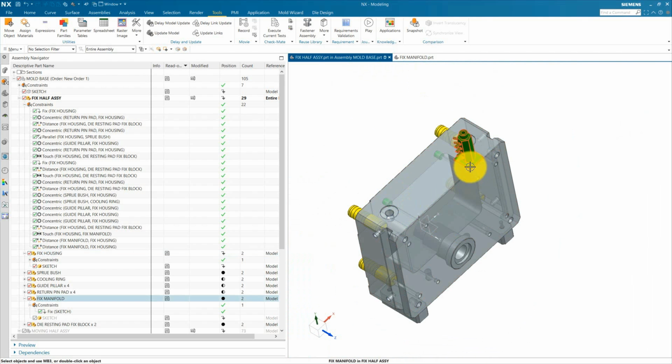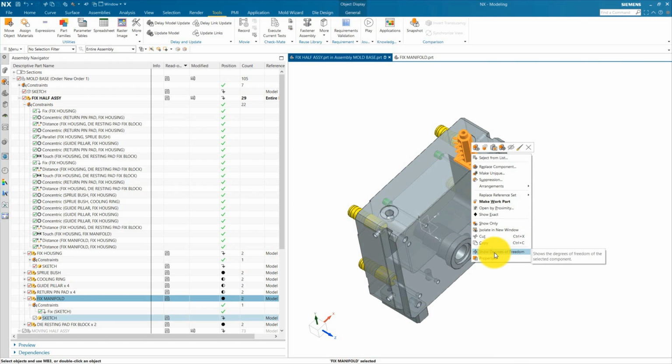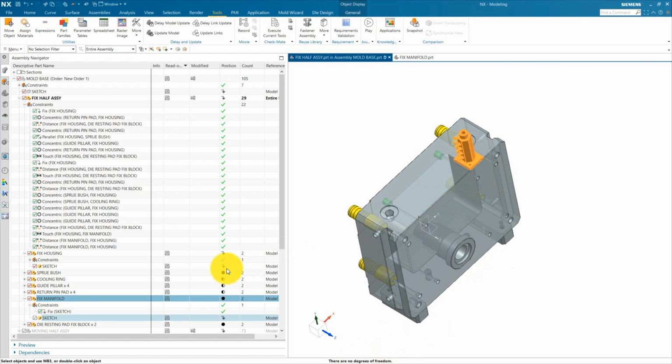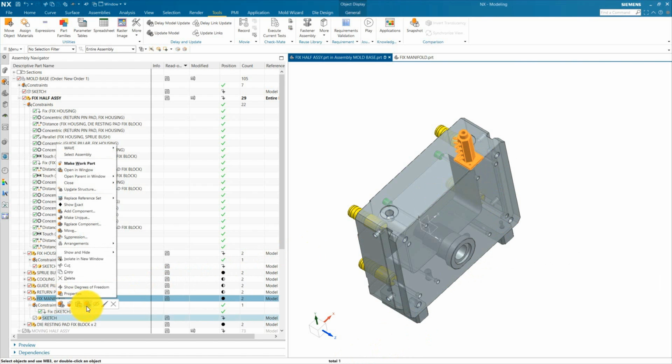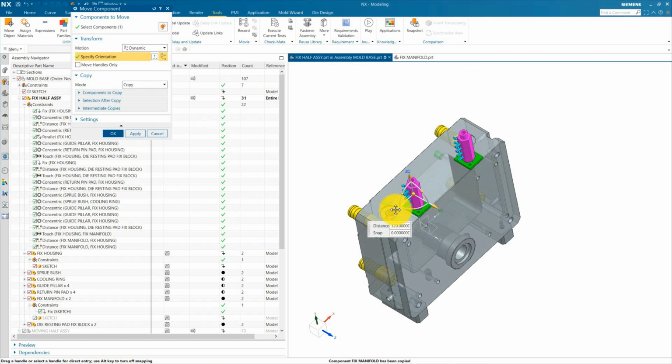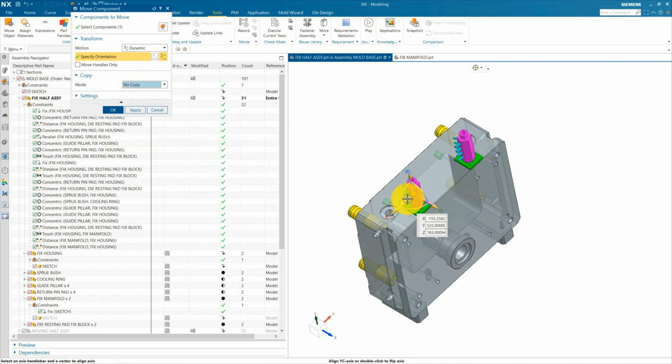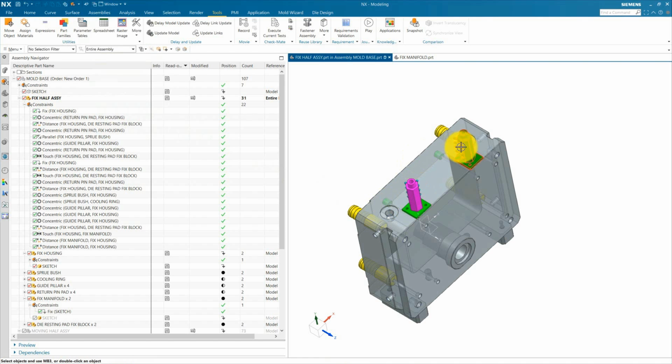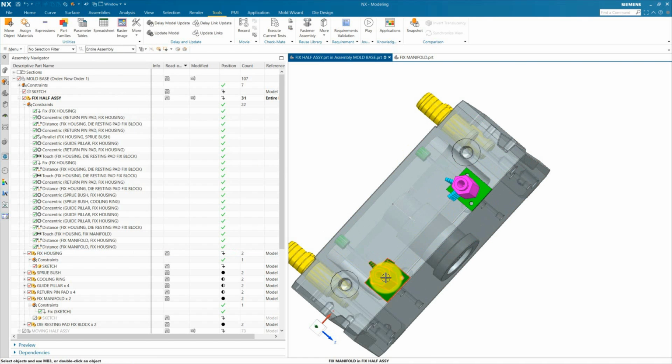Same, we make sure there is no degree of freedom. So our first manifold is perfectly assembled. We are going to move this. We copy it, with the same number of nipples used in the other manifold, and we are going to rotate this. So come inside and press it. These are used for in and these are used for out.